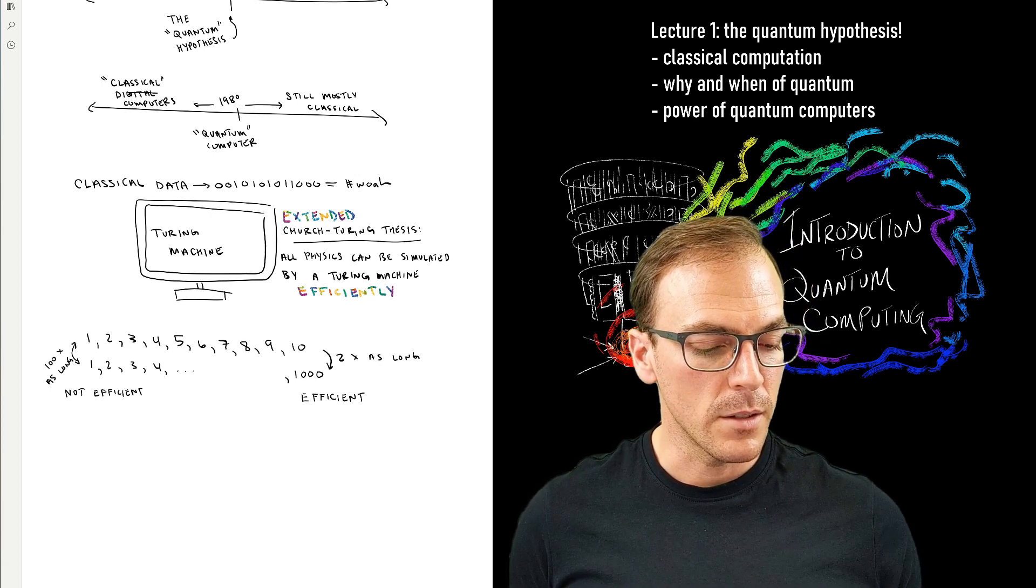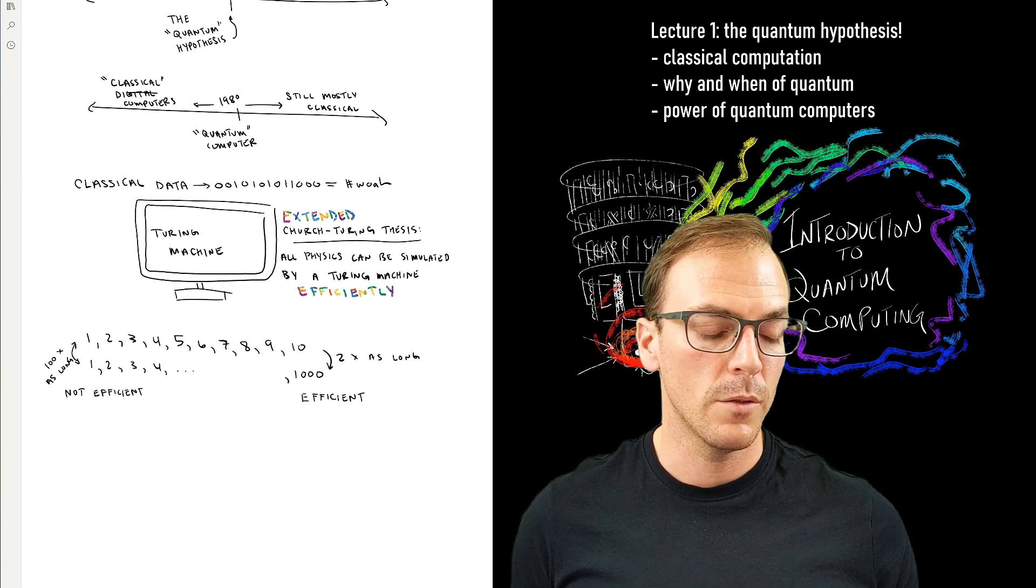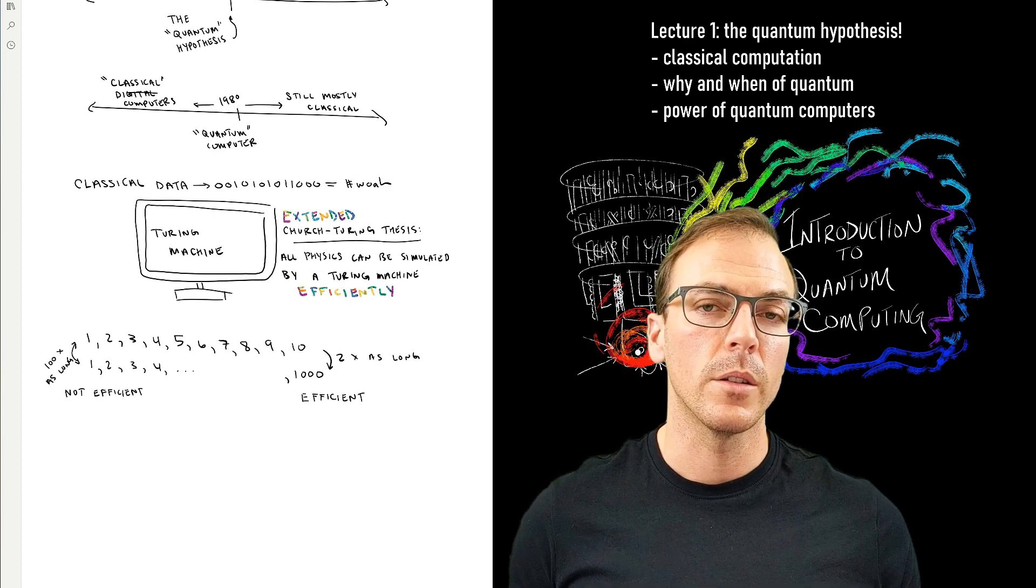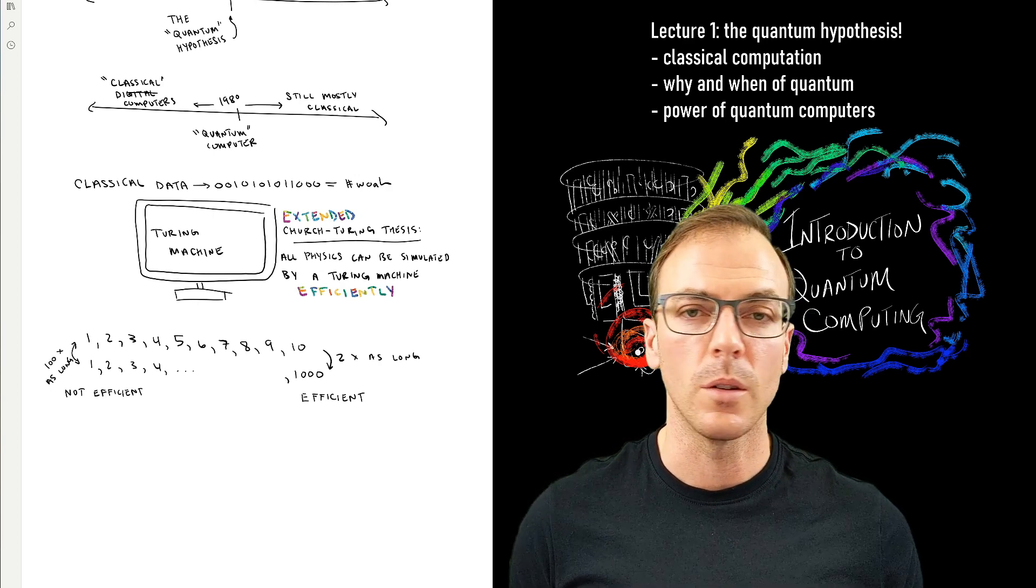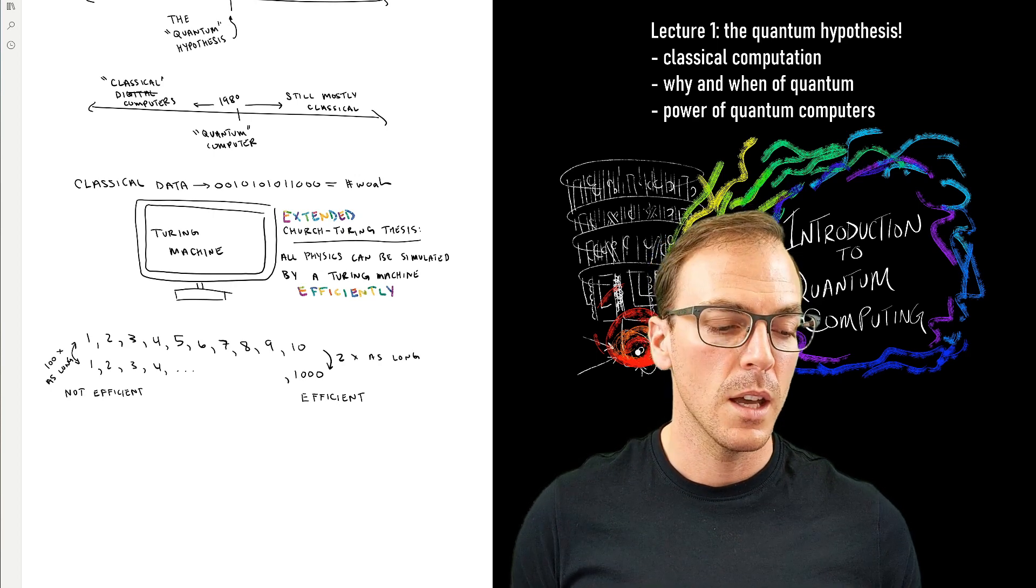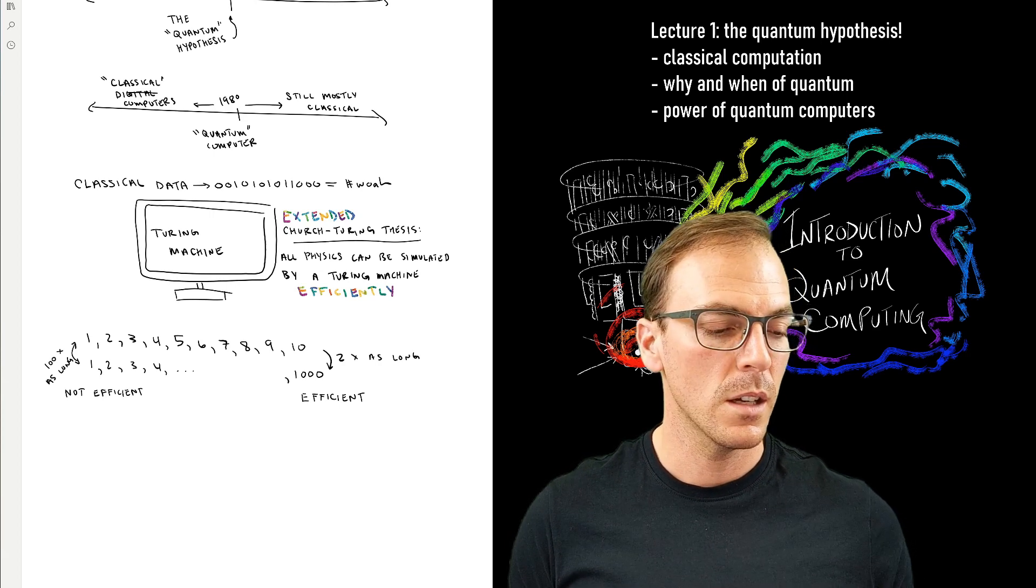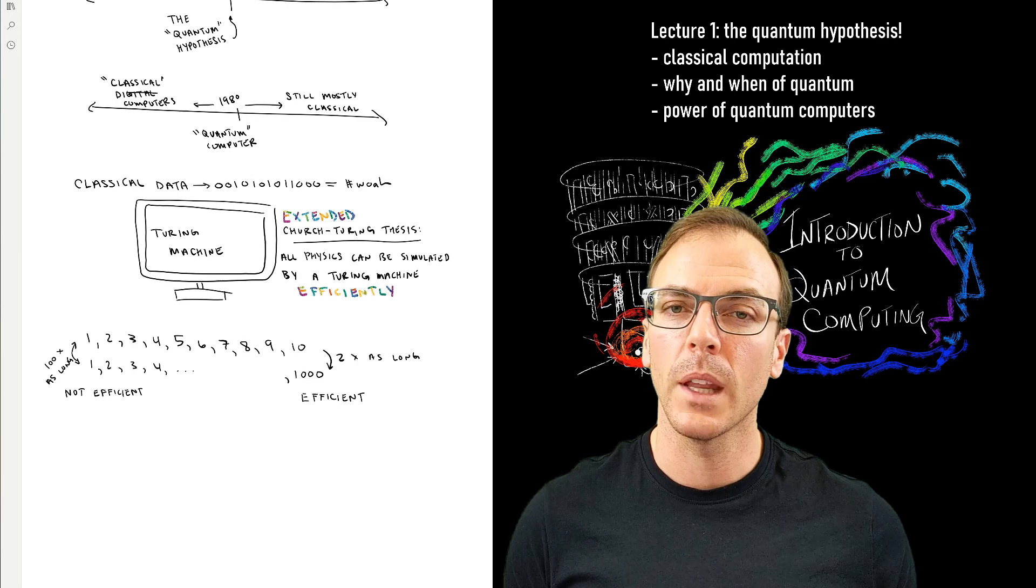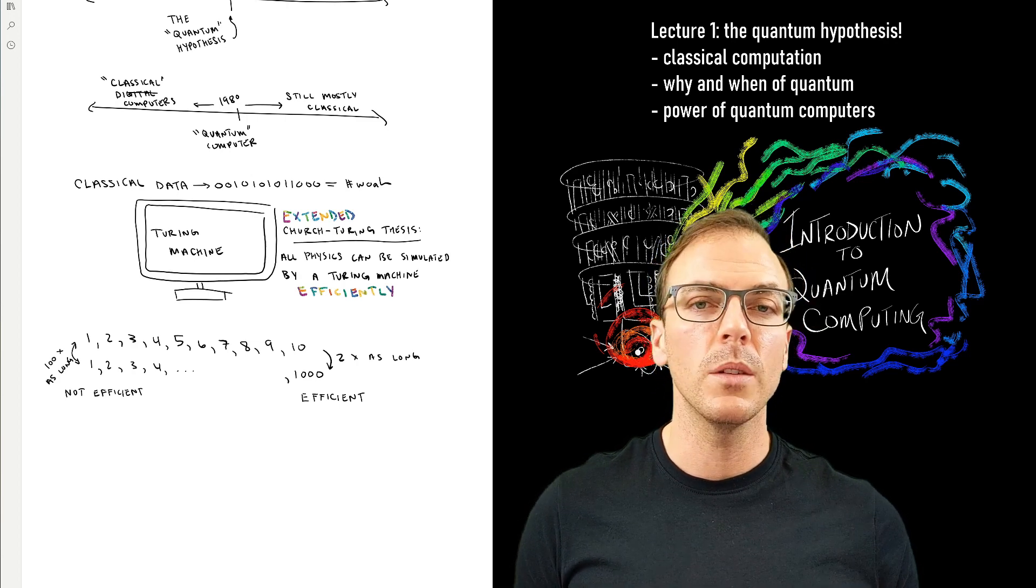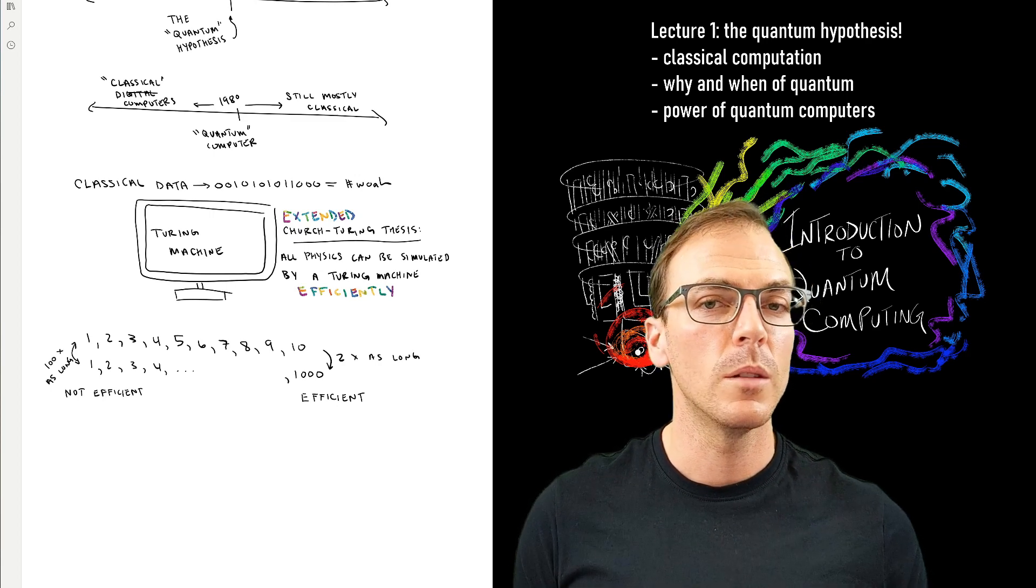And this is, of course, useful if you want to think about building machines to solve problems. So you'll notice that most of the computers are all relatively the same. They all can do pretty much the same thing. And this is all related to this idea of there being a universal device. And if I have a problem that I want to solve, and my computer can't do so efficiently, then there's no sense in building a new kind of device that might be able to do it efficiently. Why is that?